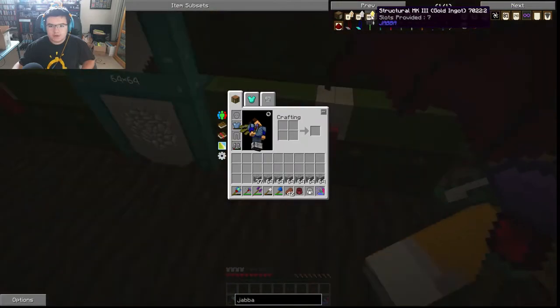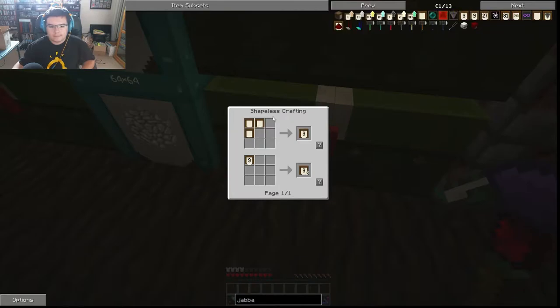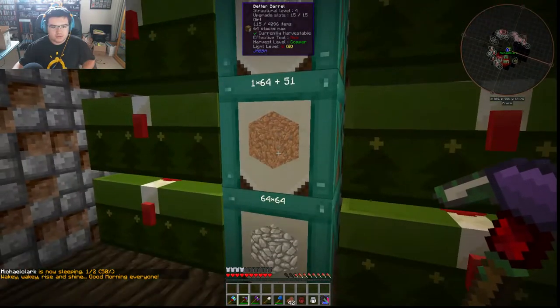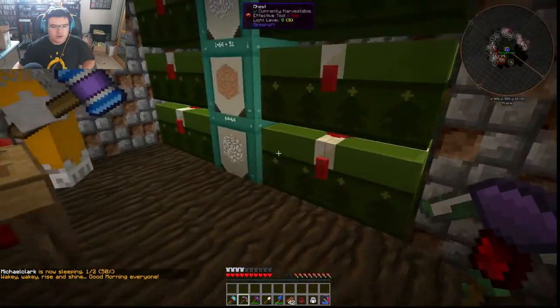Slots provided. Oh, I have to make these. Oh gosh, these are expensive. What are they? I have to make different upgrades.